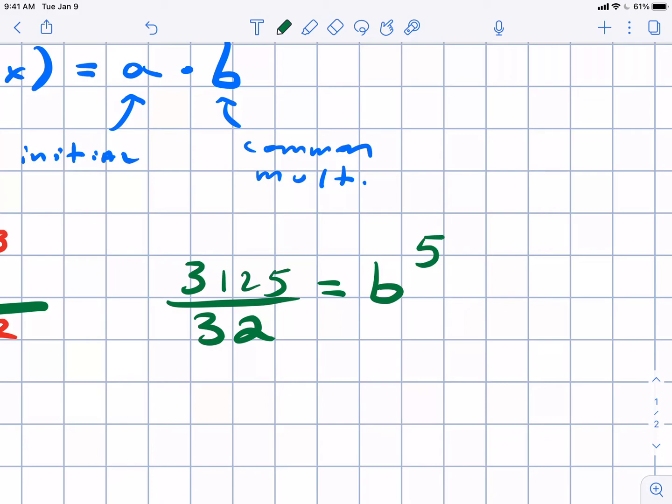What we're really going to do here, just like if it said b squared we take the square root, since it says b to the fifth we're going to take the fifth root. Some people have a little bit of trouble doing that on their calculator. One option that I usually tell my students is to use exponents instead. With exponents, when you're taking the square root, the cube root, it's just the reciprocal power.